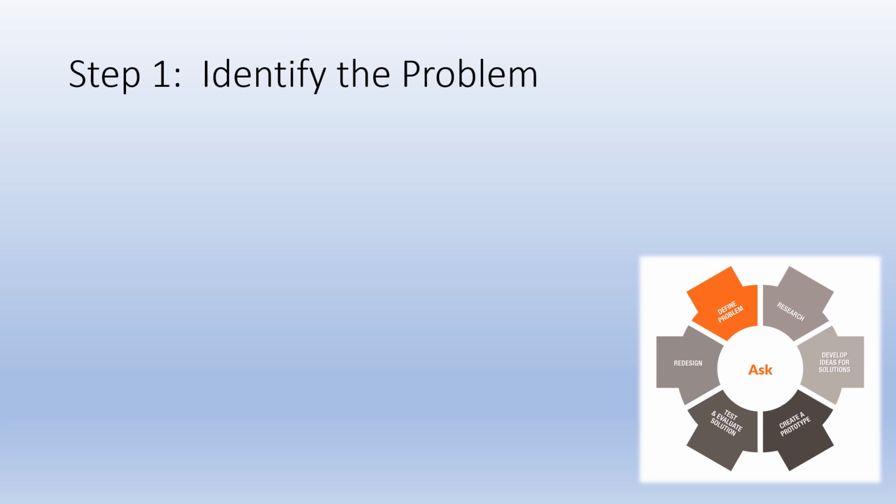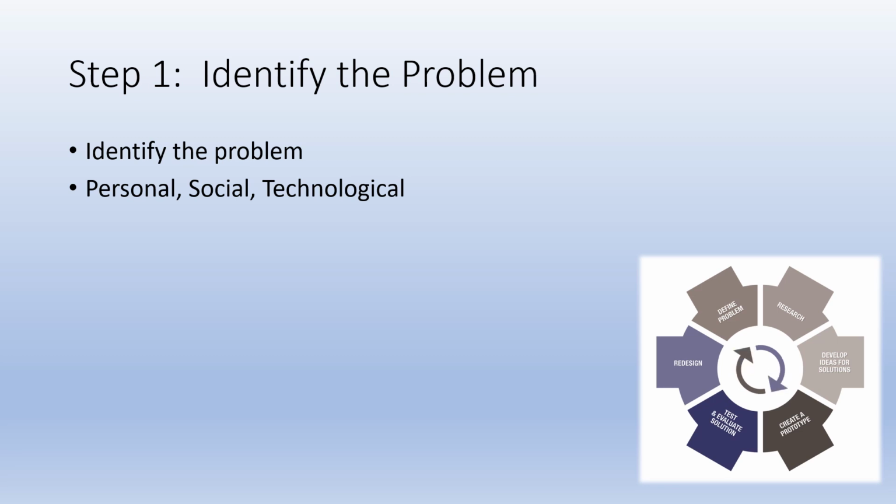So, step one, identifying the problem. Now, we need to remember that in identifying the problem, there are various problems, right? Problems don't need to be major, huge issues, but there are just basic problems. So there's personal problems. Personal problems are, hey, I'm hungry, I'm tired, my shoe's untied, stuff like that. Social problems are problems within society. There's too much crime, there's climate change, laws, stuff like that. And then there's technological problems. Technological problems are problems with things that humans created. My cell phone dropped in the water. My computer's not working. All right.